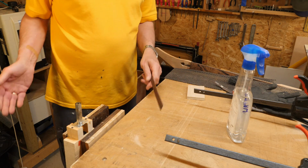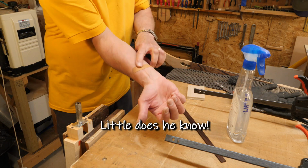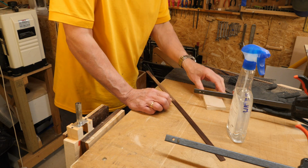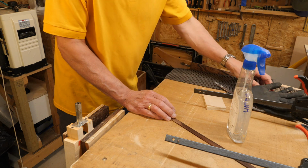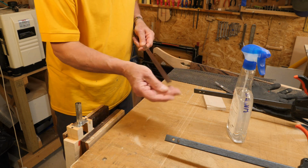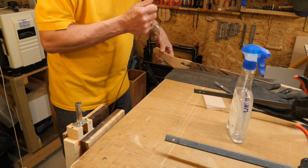I've got my mini bending iron on, and I'll try not to burn myself this week. I actually did burn myself on the arm last week, as somebody had said they were amazed I hadn't burnt it. Well, I had. Anyway, I've got some wood and I've had it soaking in water for a little bit, so it's quite wet.